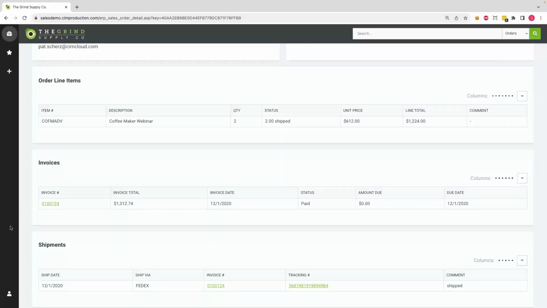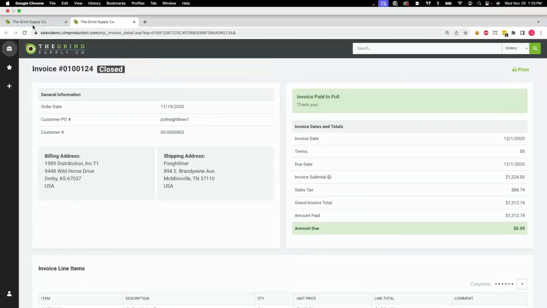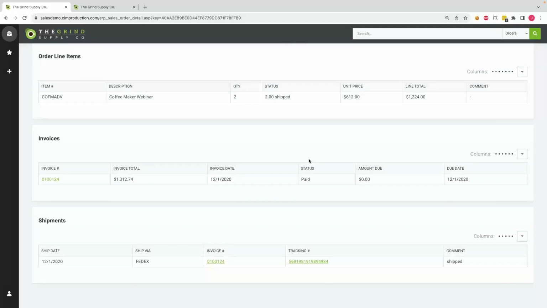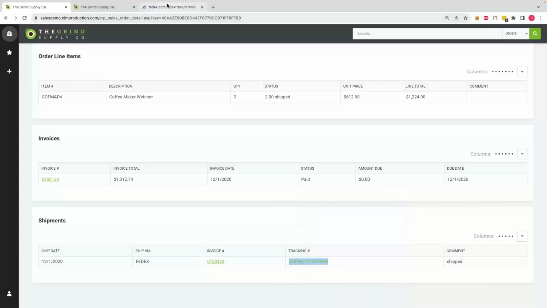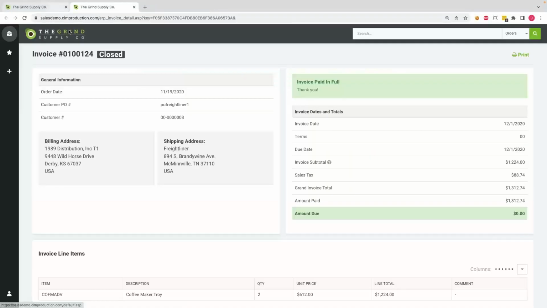Obviously, part of the overall process here in a B2B world on these completed orders is going to be visibility into that invoice or multiple invoices on a single order. So we're reading this as well from the ERP system, and users can jump into that invoice from here. Now this one's paid, so fortunately it doesn't require any action on it. You can see status coming over there, and then you can also see any shipment tracking information. So we'll have the ship via code. If the ship via is a FedEx or UPS, we actually link into their system for order tracking. This is a fake tracking number, so it's going to error out. But as you can see here, we're jumping into their tracking system.